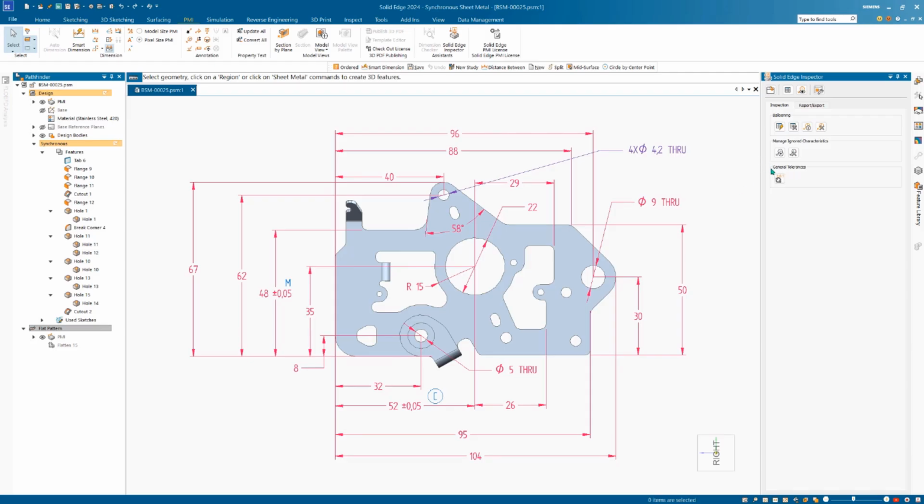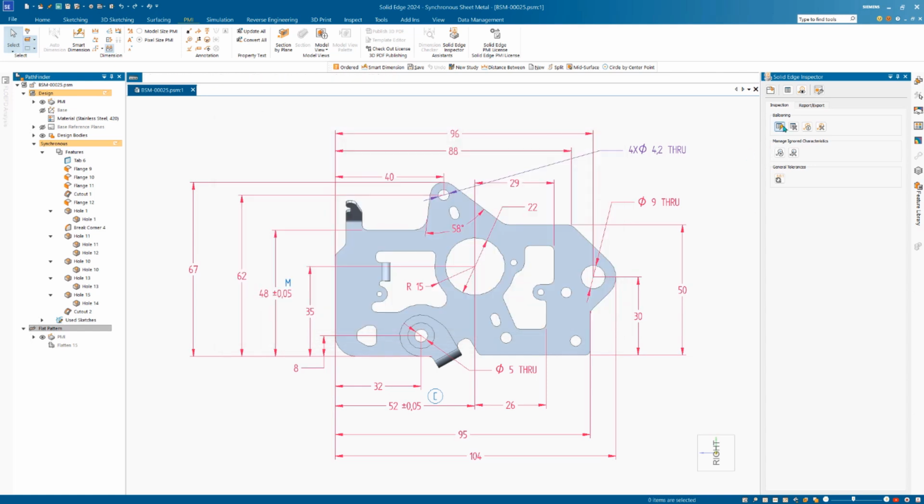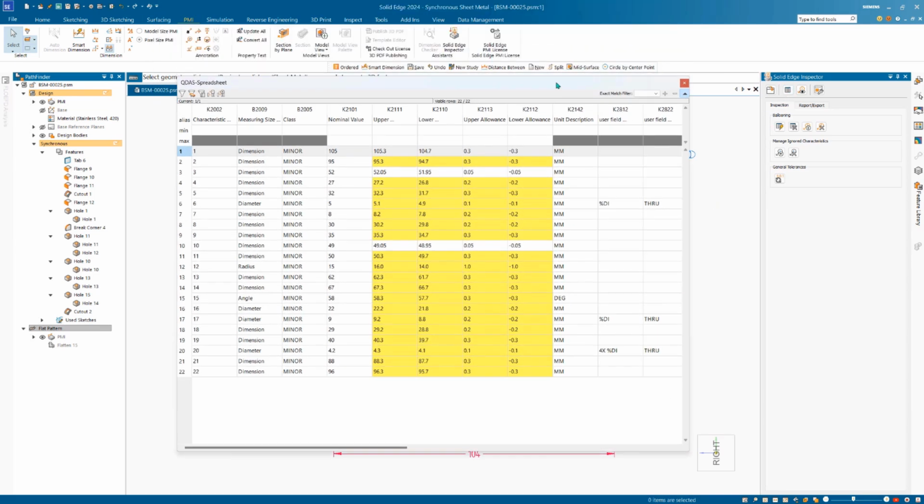So here we've got a sheet metal file. First thing to do is check the tolerances. We've got different options we can go and choose. So I'm just going to stick with the medium one on here. We can create our own custom ones as well if we need to. Choose the auto ballooning. This is going to go and balloon all those items up. This is also going to go and create our kind of spreadsheet.